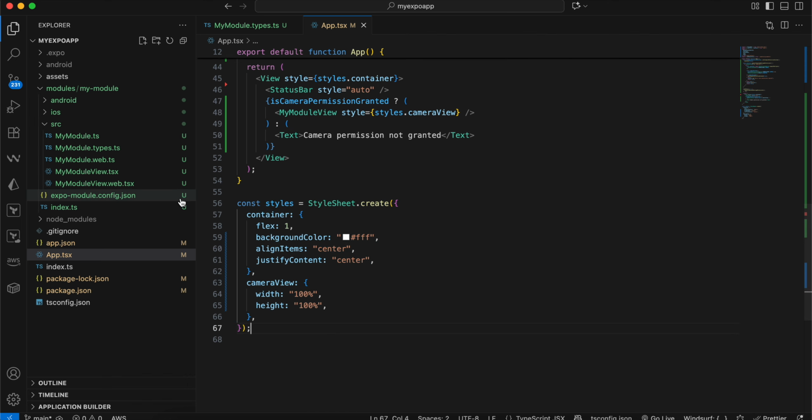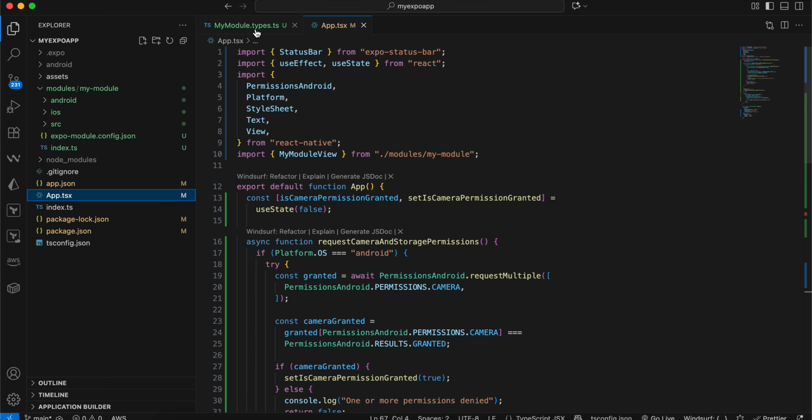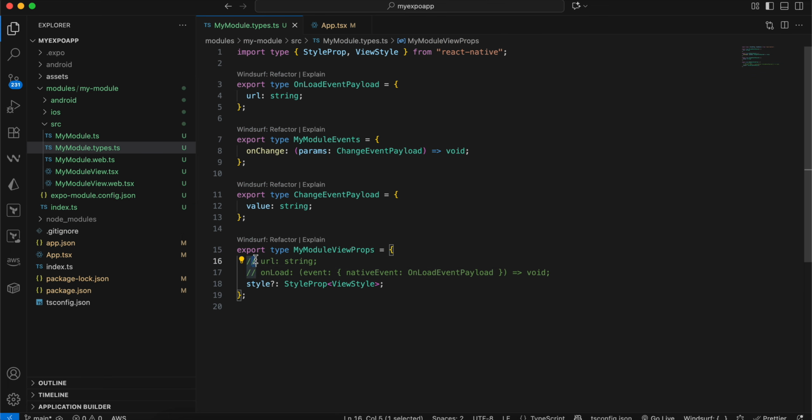Then you need to go to App.tsx. Let's see first how to use it. Oh sorry, I have already shown you, right? App.tsx. Okay, so here why I have commented out these particular 2 lines of code, like everything was present by default. Firstly, we are not passing any prop, right? So this URL thing is not really required for our use case. And the second thing is we are not sending any callback from native Android side to Expo React Native side. That's why onLoad is also commented out.